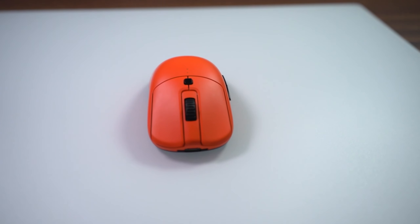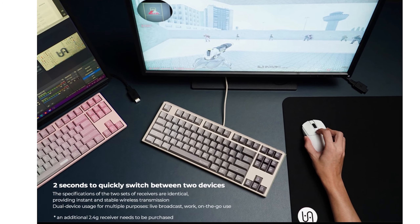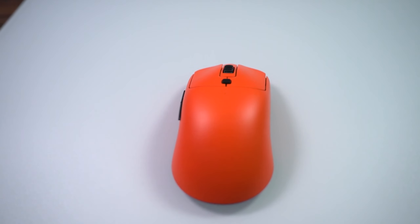For everyday use it gets a 6 out of 10. Coming out of the gate it's missing a lot of things but also has some extra goodies. There isn't a whole lot in terms of customizability since it doesn't have any software, so you're stuck with back and forward for the side buttons, and depending on your program they may not be recognized — I use Premiere Pro and it doesn't recognize back and forward as an assignable function. The mouse can pair with multiple dongles and switch between them, but those dongles are pretty low stock and getting your hands on one may be difficult. There's nowhere to stow the dongle on the mouse itself, so it's not the best for productivity, but it's not unusable either.